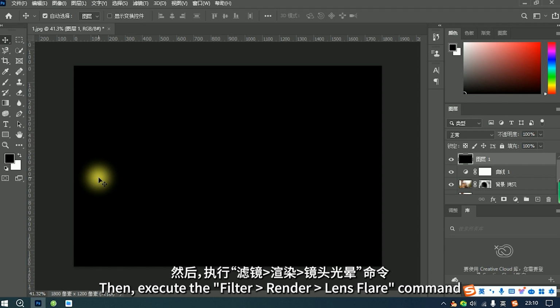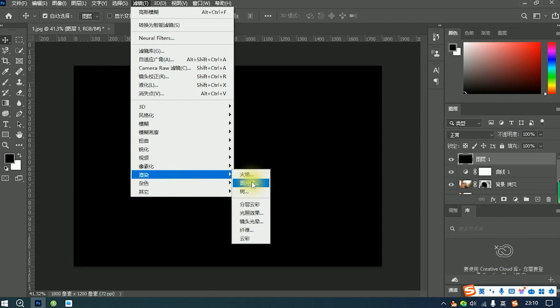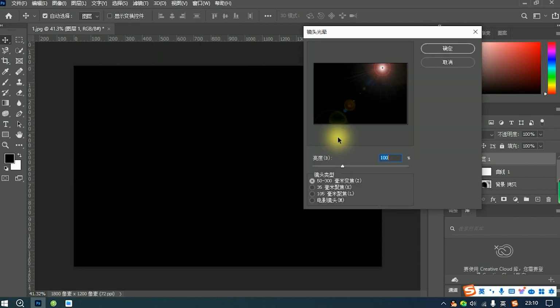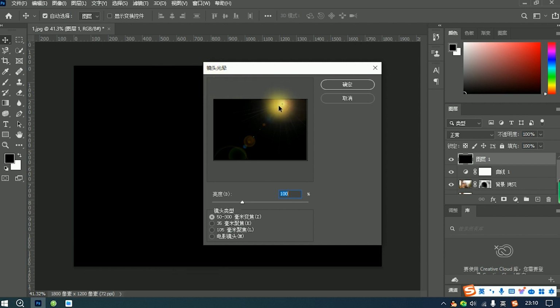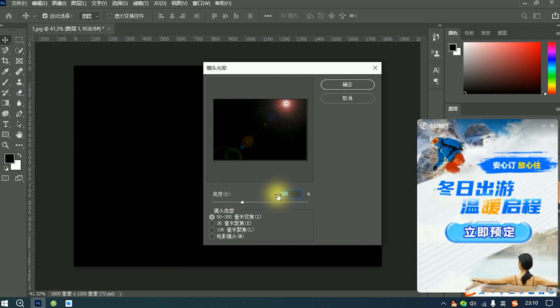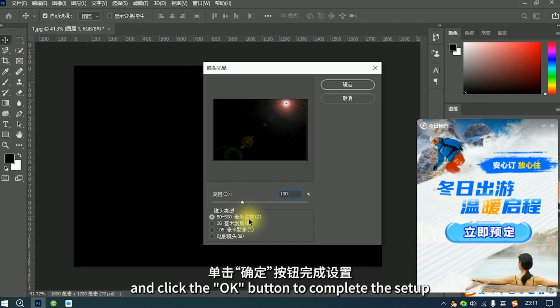Then execute the Filter, Render, Lens Flare command. In the popped-up Lens Flare panel, drag the crosshair to change the direction of the flare. Set the brightness to 100%. Choose 50 to 300 mm zoom, and click the OK button to complete the setup.